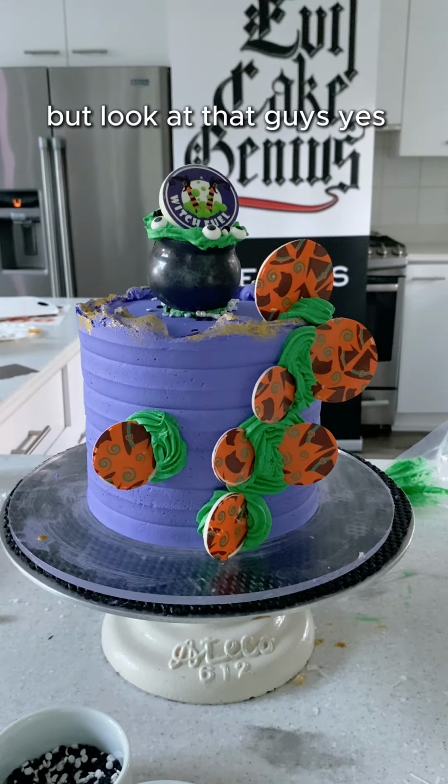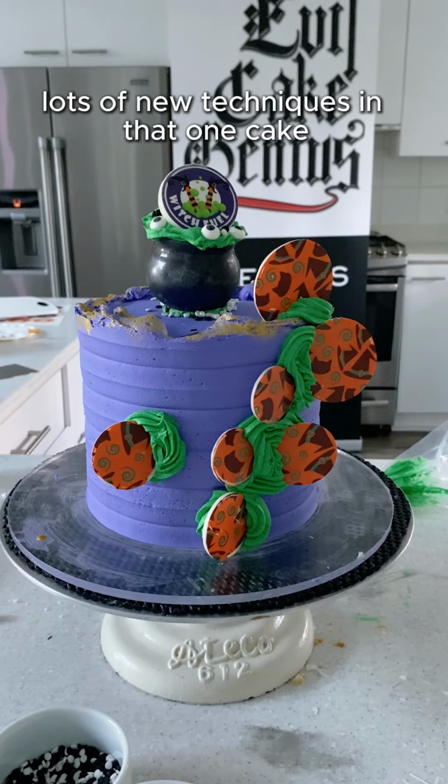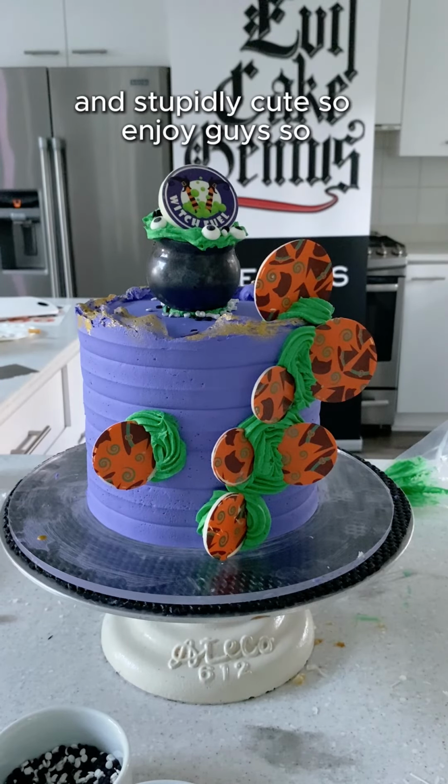But look at that, guys. Yes, how fun is that? We have a mega witchy cake. Cute. That was easy. Lots of new techniques in that one cake, and stupidly cute. So enjoy, guys.